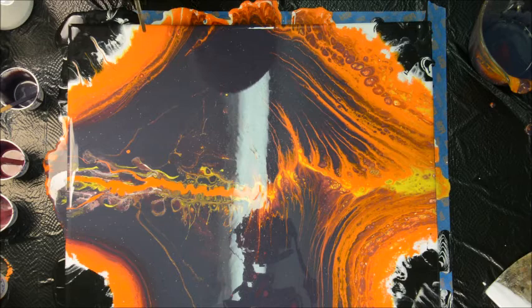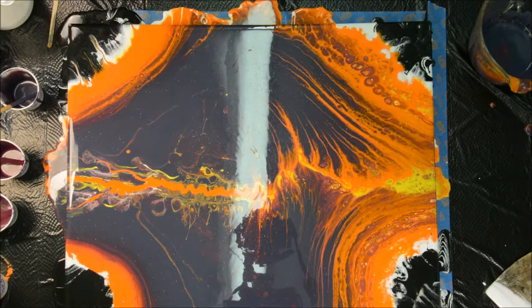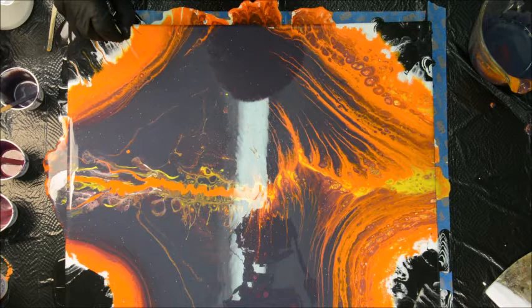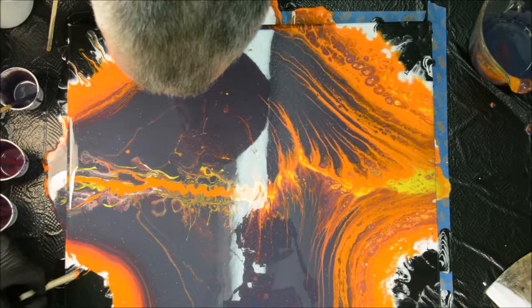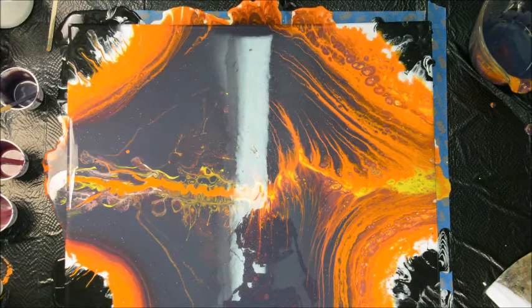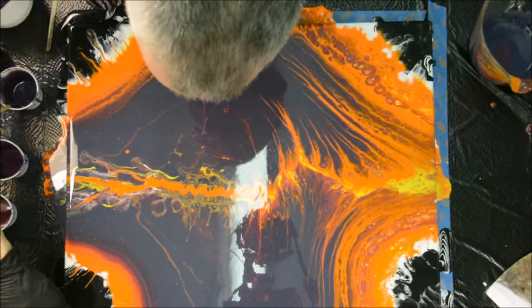So you see, I'm just pulling some of the color through here, pulling some of the oranges and yellows out to give it more of that flaming kind of look that I like. Don't have to do this, we could leave it as is, but I kind of like bringing this back into the black. Be sure as you're doing this, be sure to wipe off your stick so that you don't take any black paint back into the orange, which if you've been watching closely, I just did.